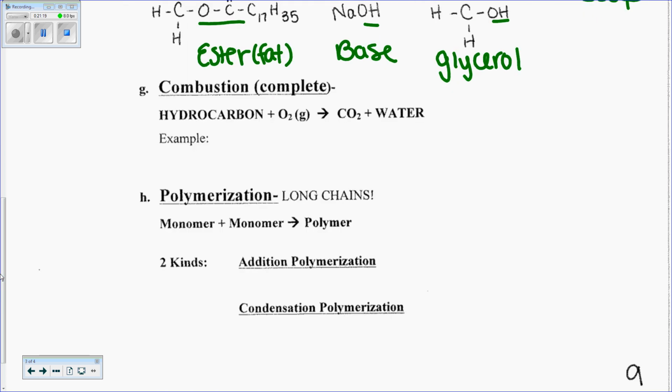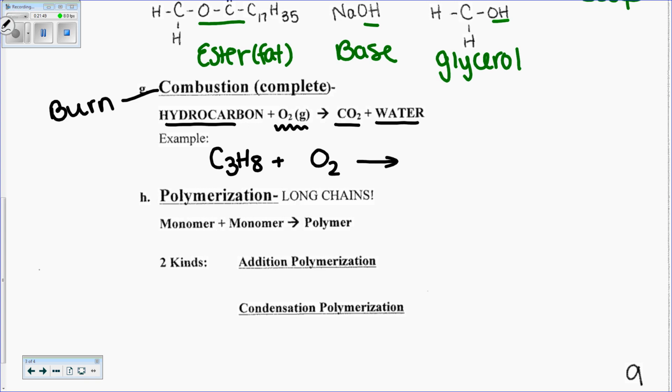Almost done, I promise. So combustion, complete combustion. You've been doing this. I take a hydrocarbon. I have to have it in oxygen. I need oxygen for things to burn, because remember, combustion is when I burn things. And I'm always going to make CO2 and water. Always, always, always. So let's say I take C3H8. I just picked that. It doesn't have to be C3H8. But I'm going to react it with oxygen, O2. It's going to burn, and I'm going to make CO2 and water, H2O. You always want to remember CO2 and water. That's always going to be your product.